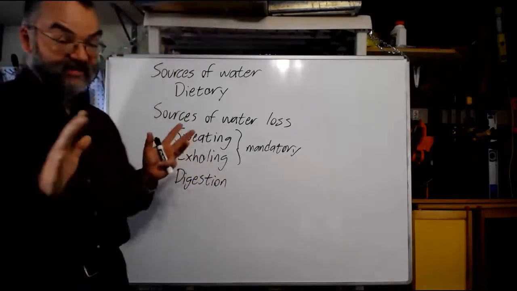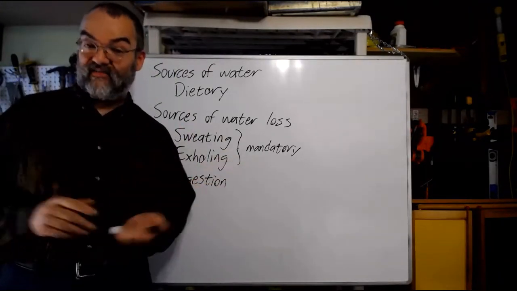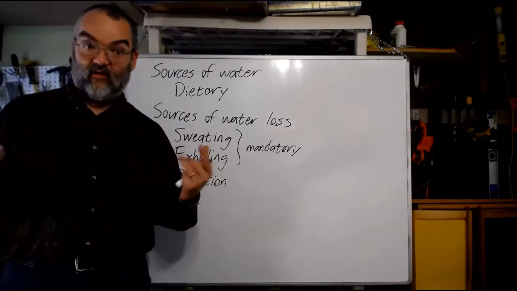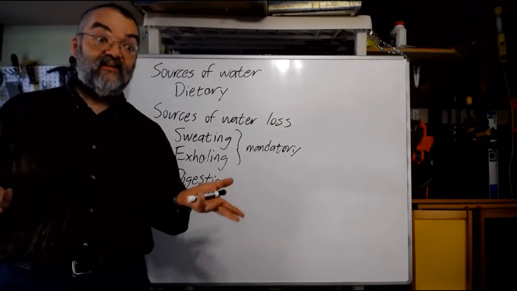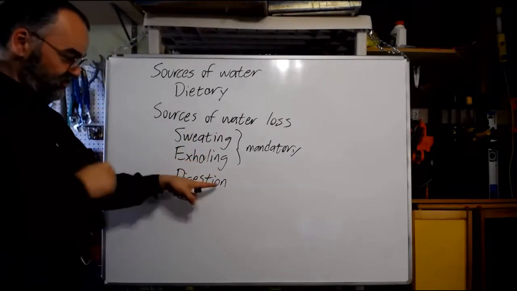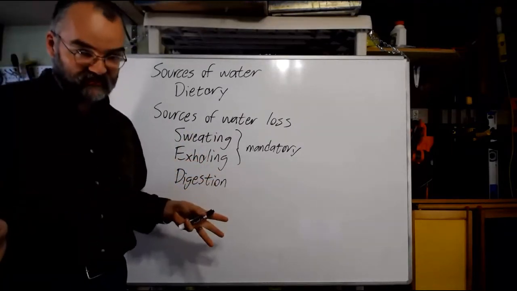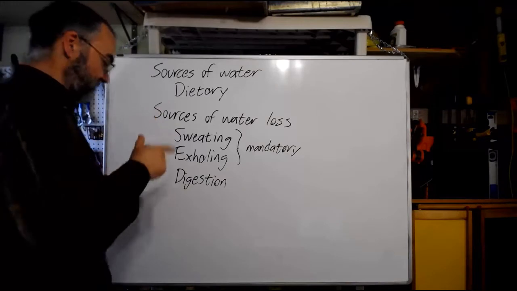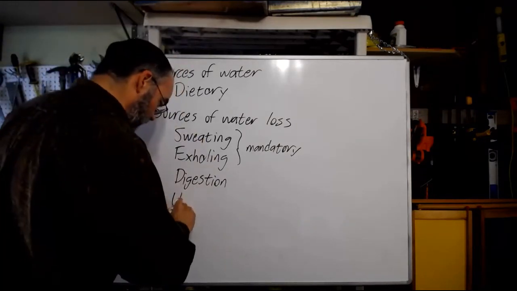So, diarrhea is not a joke. If you don't have access to Pedialyte or Gatorade or salt and water or anything like that, it can be lethal in hours. In any case, so, digestion is a source of water loss even if you don't have diarrhea, a minor one. But the final one, of course, is urination.